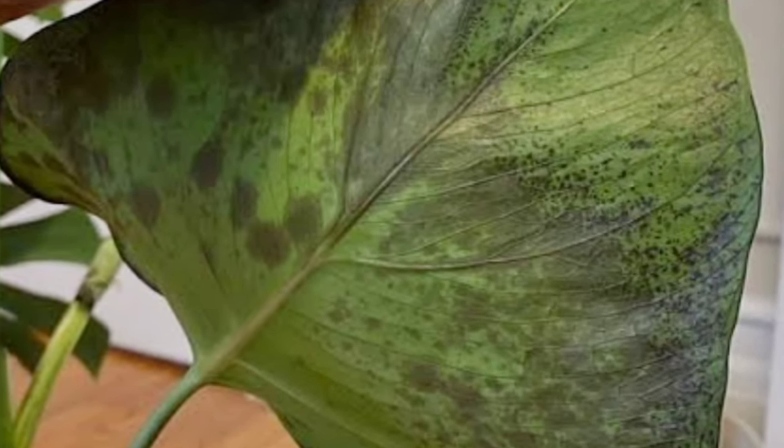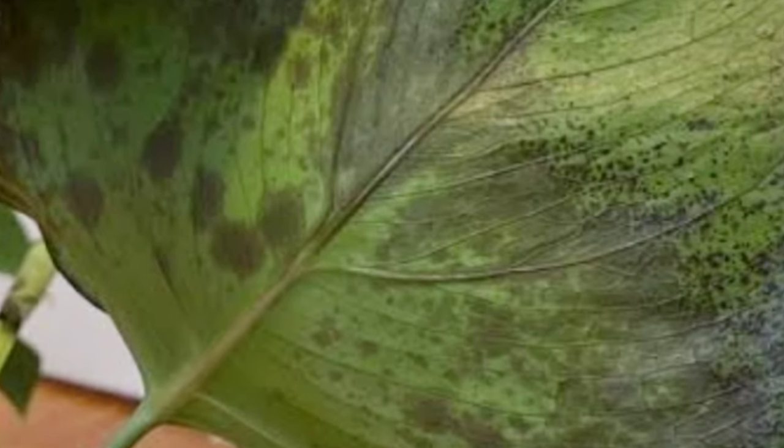If you're noticing that the leaves are going black, that's an issue of a fungal disease — more specifically root rot. This happens by over-watering a Monstera and not letting the soil completely dry before watering again. Monstera deliciosas don't like to be sitting in soggy soil, and the leaves will turn more of a black color rather than brown. Definitely check your roots if your Monstera leaves are going black.